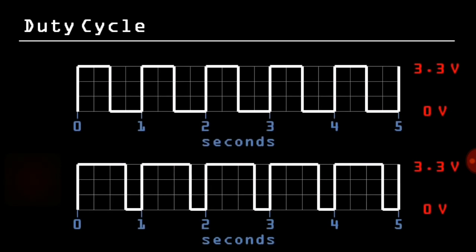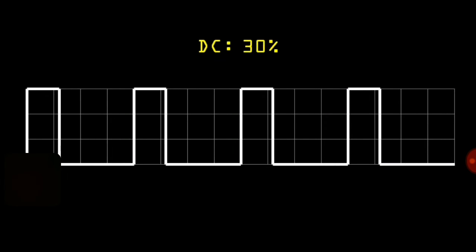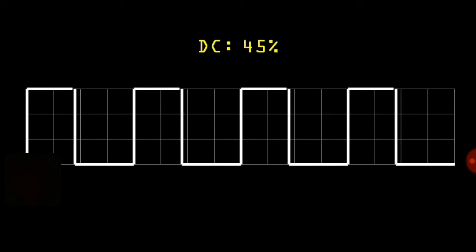For this, we need to change the duty cycle, which is a measure of how often the pin is high. Notice that both waves have the same wavelength, but that the bottom wave has a higher duty cycle. Specifically, the top wave has a duty cycle of 50%, since it's high 50% of the time. And likewise, the bottom wave has a duty cycle of 75%, as it's high 75% of the time. So if we want to gently dim or light an LED, we simply need to gradually change the duty cycle.